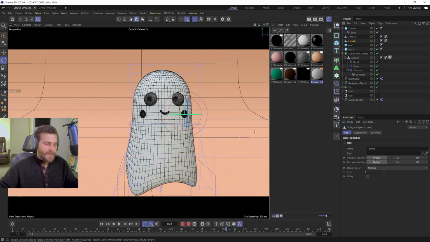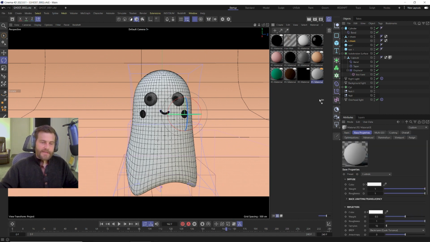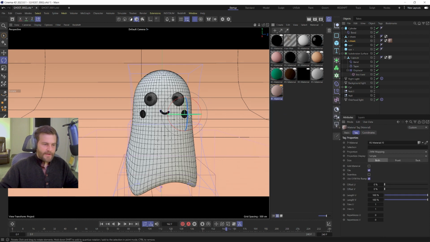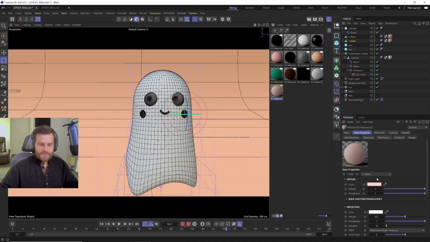So to do that, we'll save real quick. And we're just going to go ahead and take our ghost material, copy and paste that. Then with this selected, we're going to go down here and choose kind of a blush pink. So we're just going to do kind of a blush pink like that. And we'll throw that on there. And we can make that a little more saturated. And then inside of here, we're also going to bring down our roughness to like 0.7 and bring down our roughness value in our diffuse all the way down to 0, just to give those cheeks a little more lighter color.